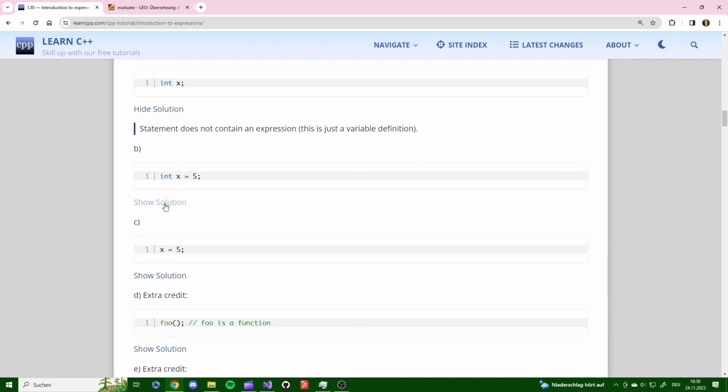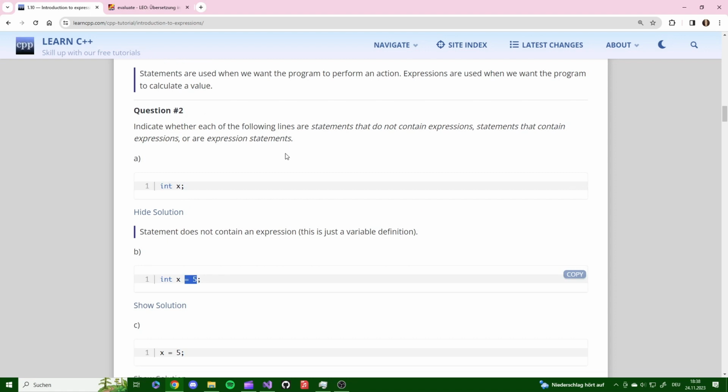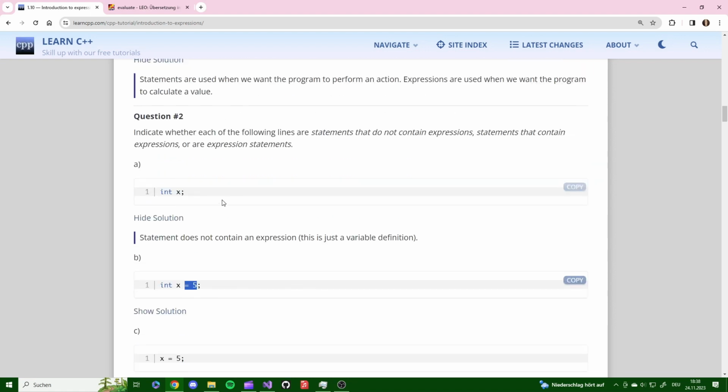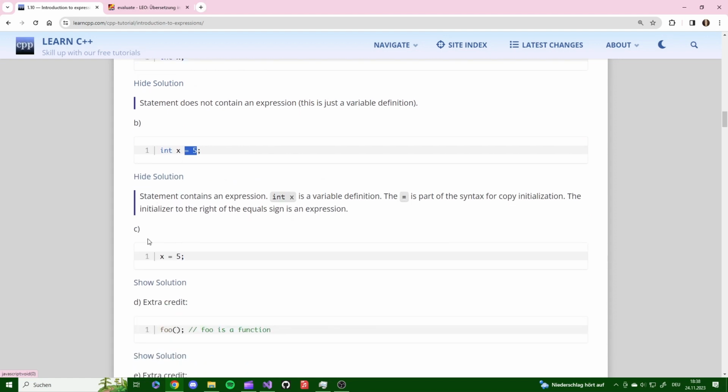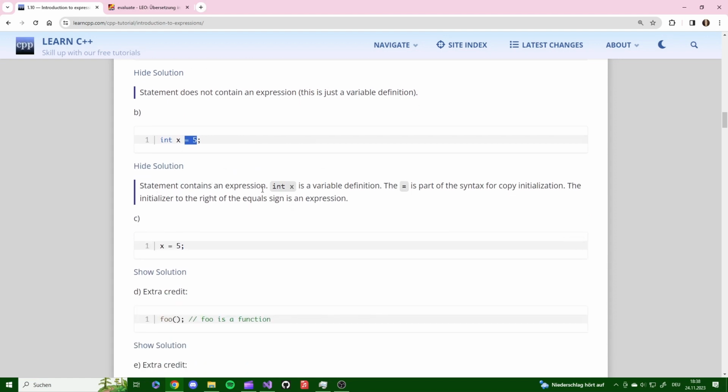This is a statement with an expression in it, but because we have here a normal variable with the type and the identifier, this here is the statement, and this part is the expression, and so it's not an expression statement. The statement contains an expression.